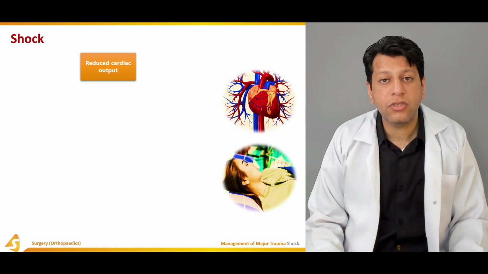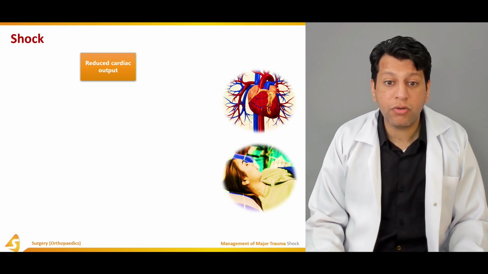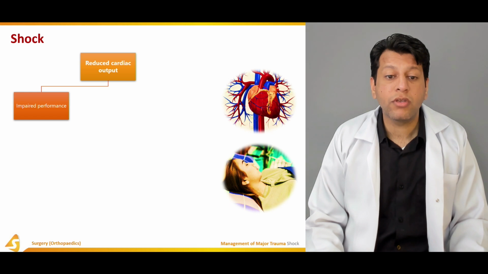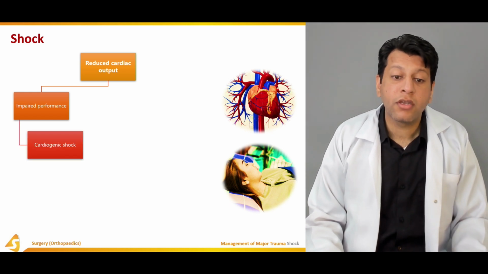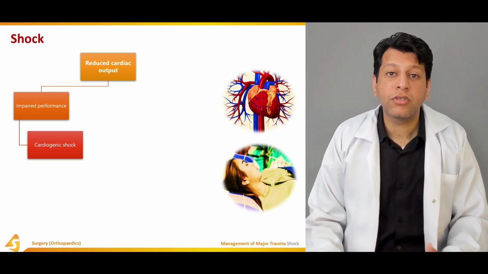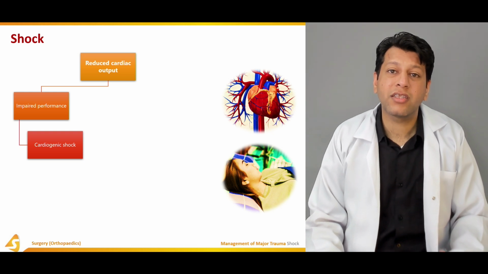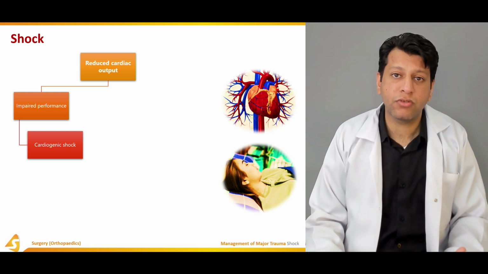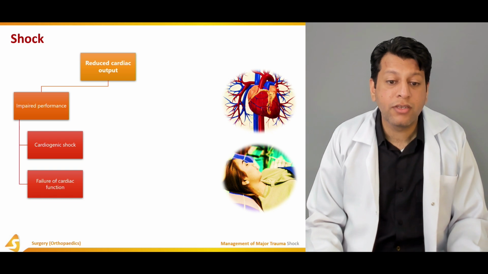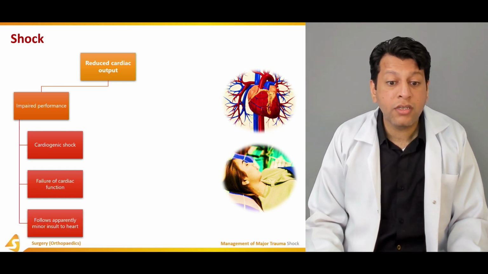So basically what happens in the shock, there is a reduced cardiac output. This could be due to impaired performance. A common cause is cardiogenic shock, in which the heart is unable to pump enough blood so that the body can utilize it. So there is failure of cardiac function, and it usually follows apparently a minor insult to the heart.